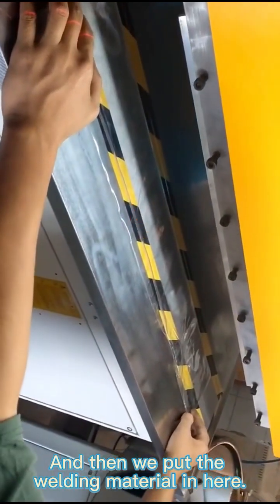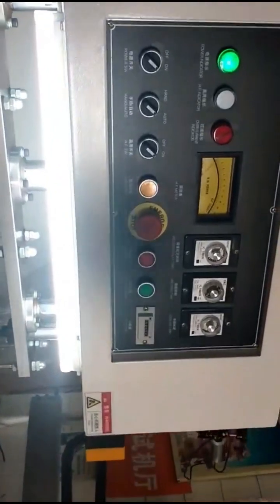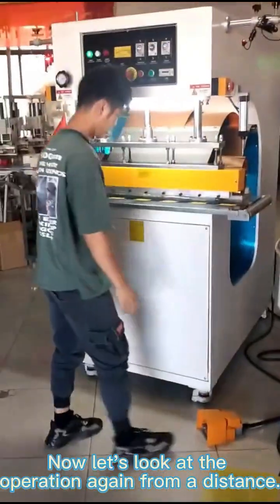And then we put the welding material in here. Next, tap the pedal with your foot and the machine starts welding automatically. Now let's look at the operation again from a distance.